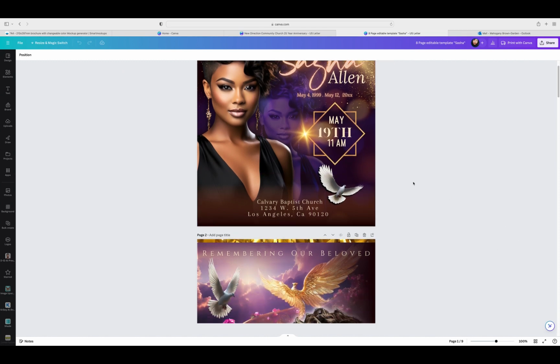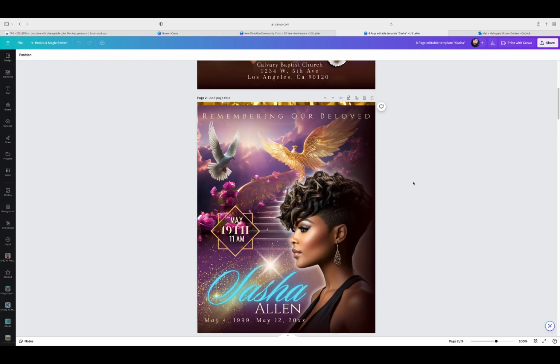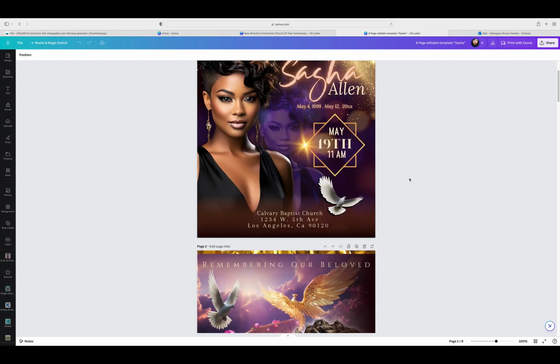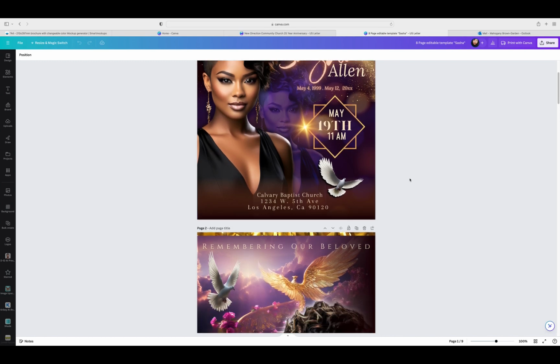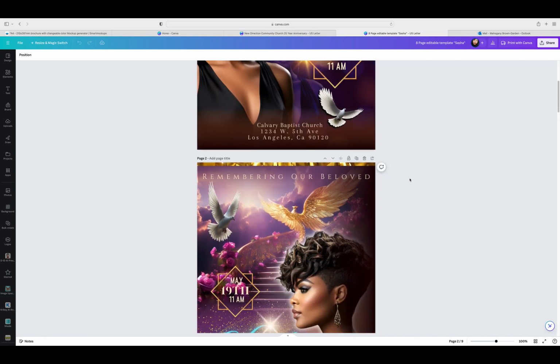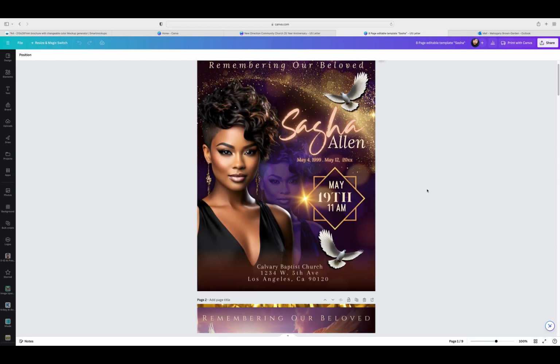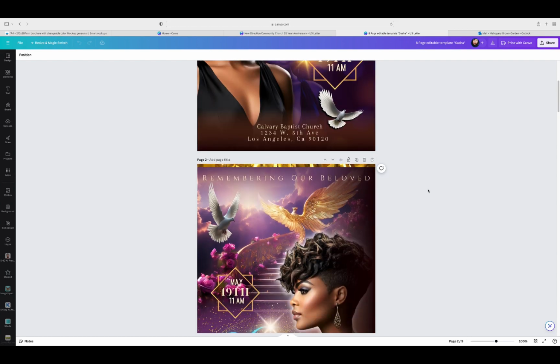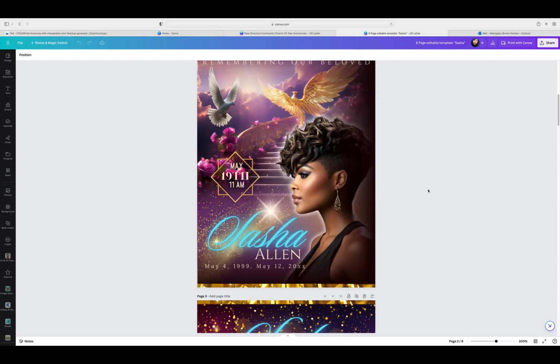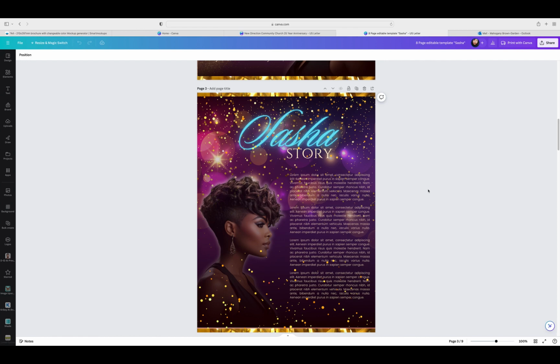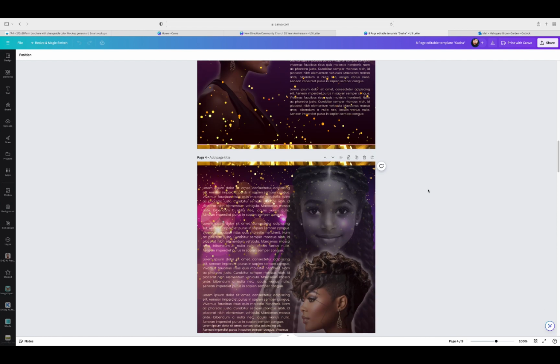But what we did was we created a totally different cover using some of the same elements from your template, going over to our elements within Canva, and even some of the elements that came with your bundle kit. So, we changed out the background, changed out the cover photo, did some shading, some highlighting, added some glow, changed out the font, all these different types of things just from breaking down our original template and just allowing our creativity to speak. Okay, so we've done the cover page. Remember, we did the Our Story page. We did that, which is the obituary.